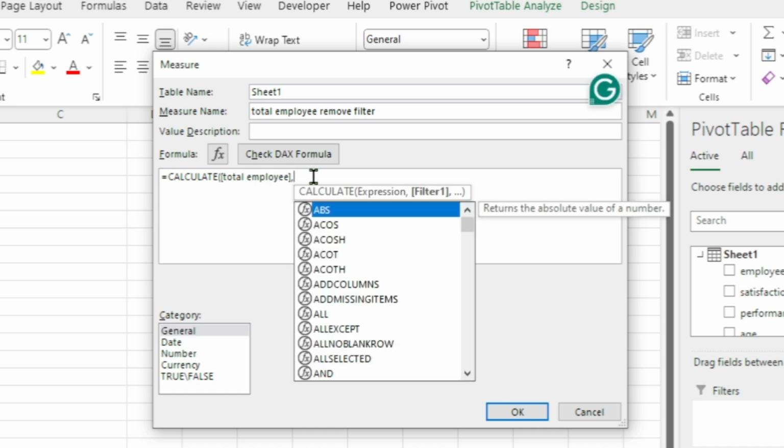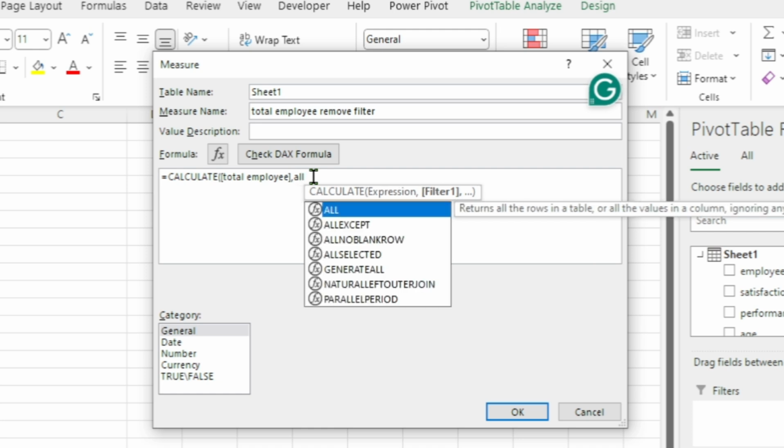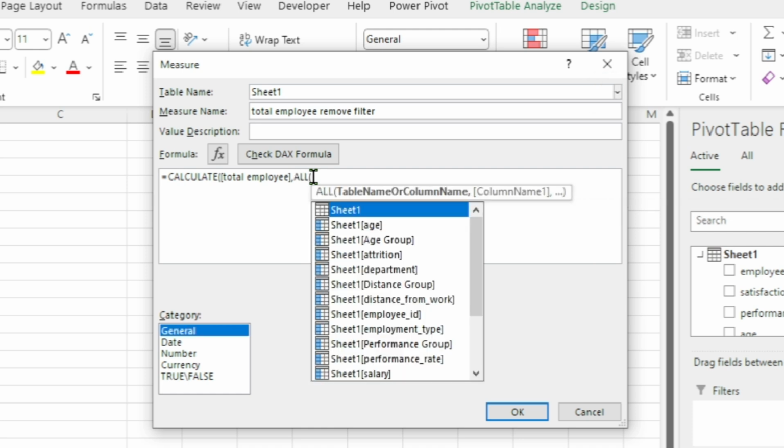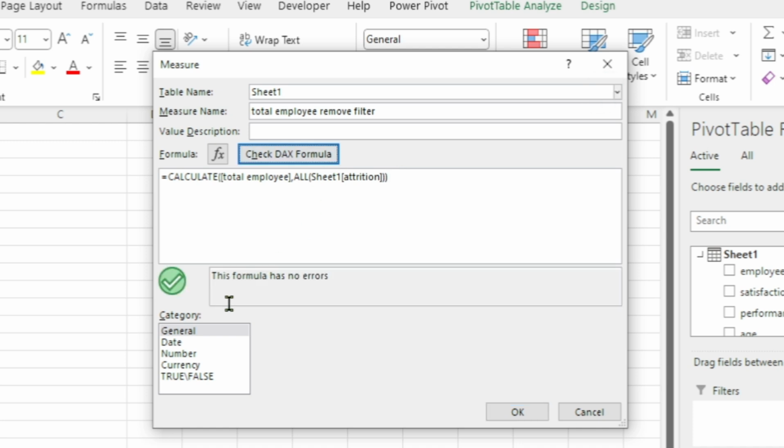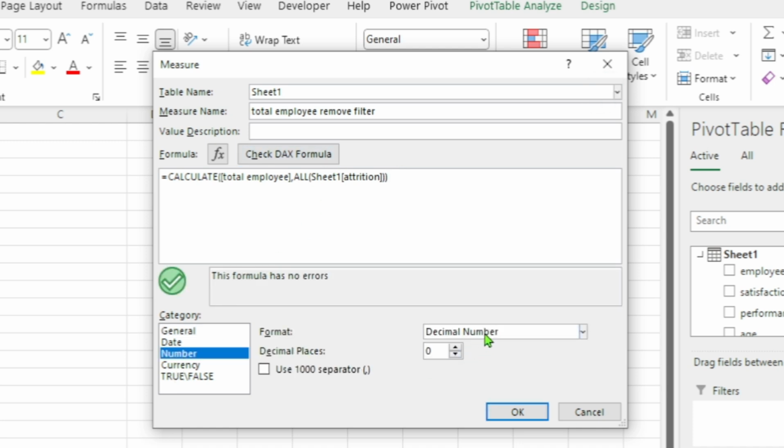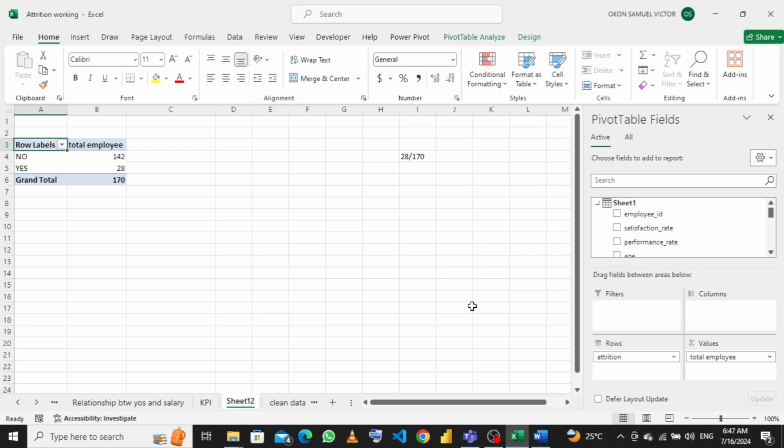That means what I'm trying to say is that even though I use the slicer, let the slicer not alter the total employee that is going to come out from here. I'll say ALL, then I'll come down to attrition, then I'll close the bracket twice. I'll change this to a whole number. So I'll click on OK. Now we've gotten the two values.